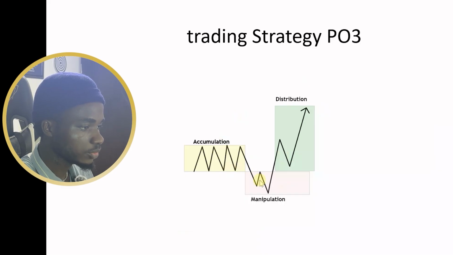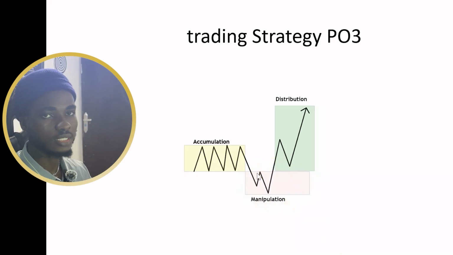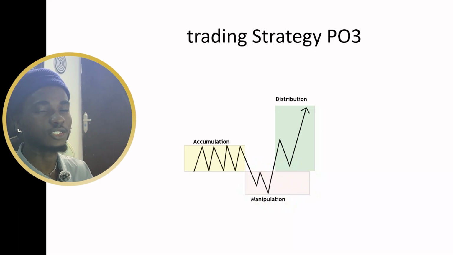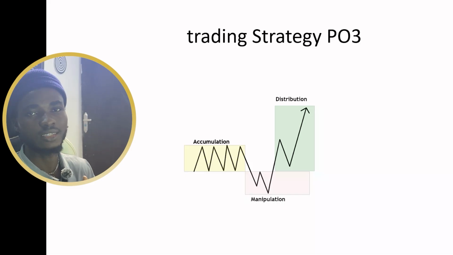You want to see liquidity sweep. So this area called manipulation is liquidity sweep. Now, liquidity sweep is what moves the market. Whenever you see an impulsive move, it is always pioneered by liquidity sweep. Why? That's because the smart money always go after liquidity, and this is where retail traders place their stop loss, and that's why most times you see that your stop loss is taken out first, and then the market continues going in your direction. So you want to make sure that you enter after liquidity has been swept.